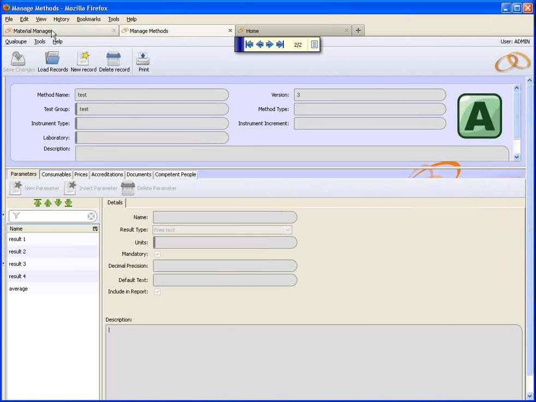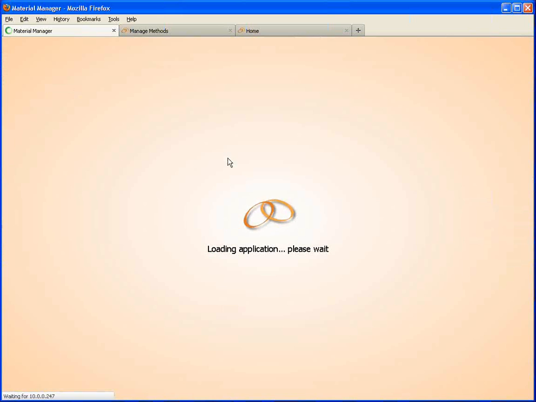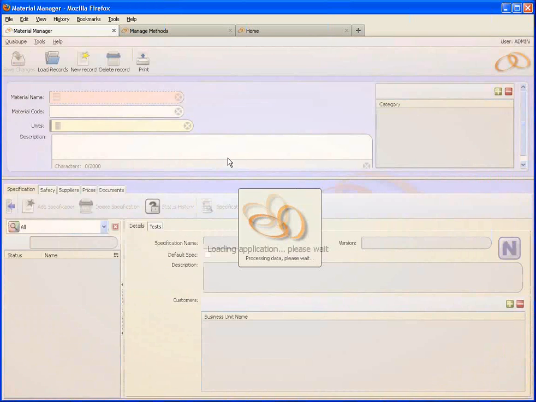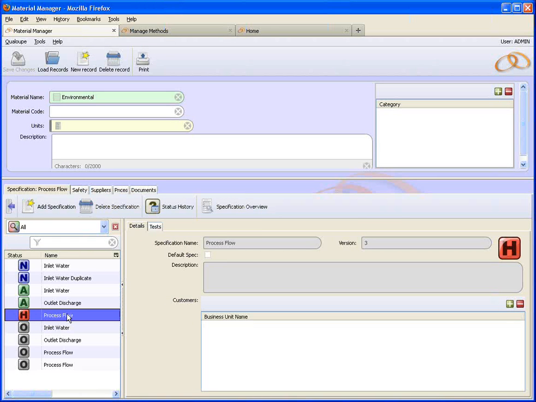So if I return to the material manager, I'm going to click F5 on my keyboard just to refresh this screen. So bear with me while that refreshes. What we should see is that any specifications using the method called test have automatically been set to status H. So the system, I should say there's a setting that controls this.